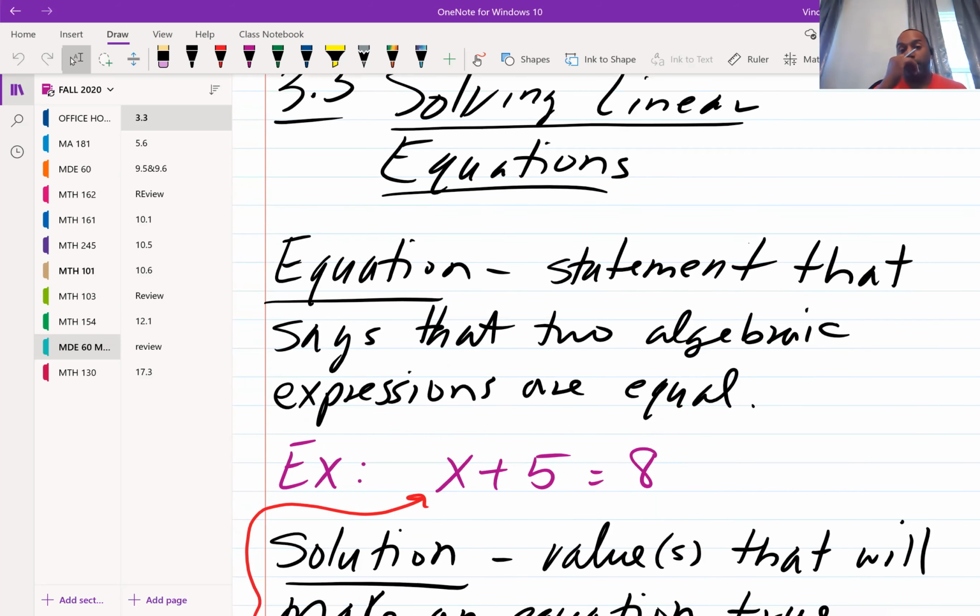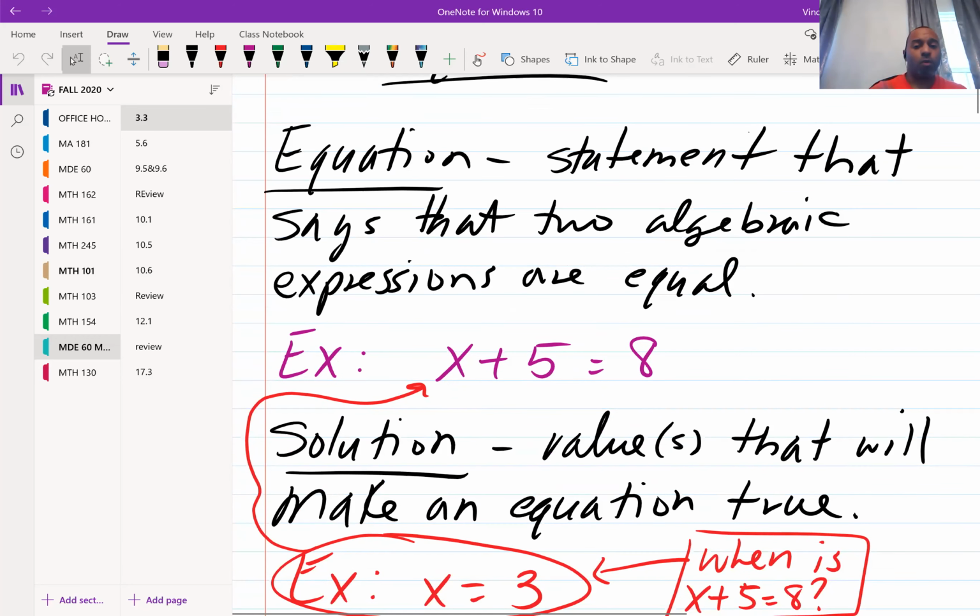Also, since I already have a lot of this written up, if I scroll up too fast, all you have to do is say, Mr. Tuck, can you scroll back down real quick? Or if you just want to take a picture of it, let me know. I won't know unless you say something.